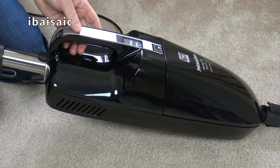Let's have a quick look at the pre-motor filter. There we go. And that's one reason why personally I prefer bagged vacuum cleaners. I know it's old-fashioned to like bagged vacuum cleaners, but all the dirt is kept inside the bag. It's not going inside a bagless container. It's not blocking filters. It's not getting caught around all the cyclones. Some bagless vacuum cleaners seem to work very well until you open them up and you see just how much dirt has actually gathered around the cyclones, even the multi-cyclonic ones.